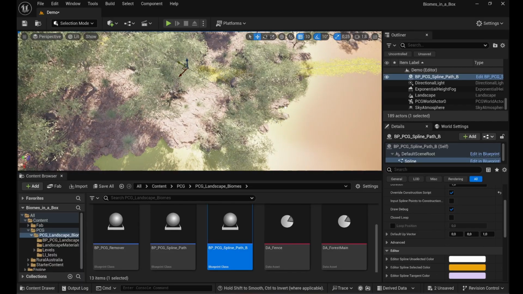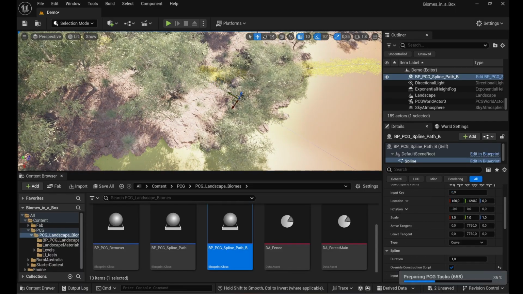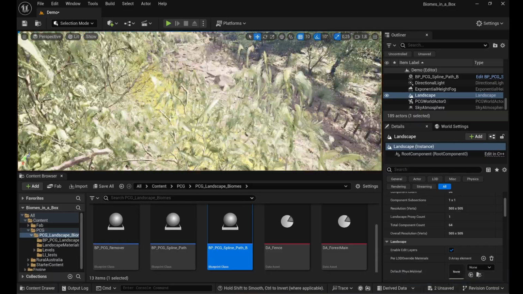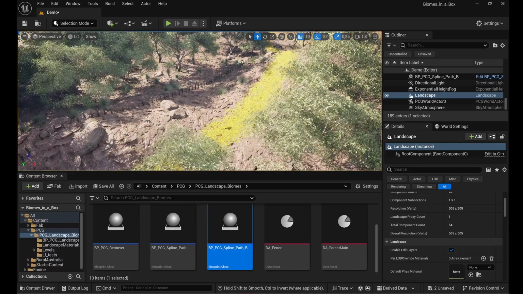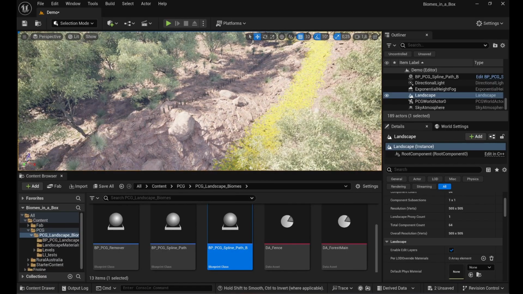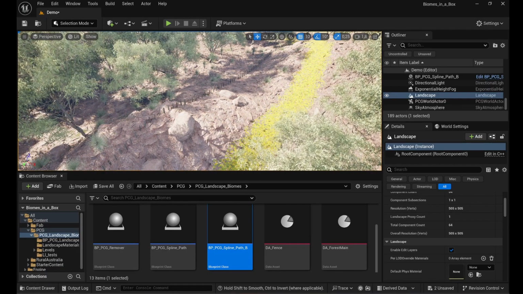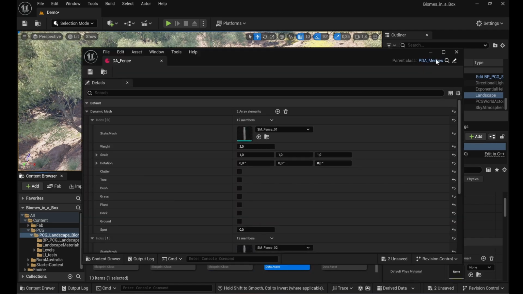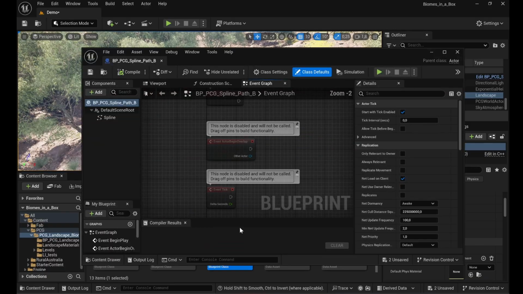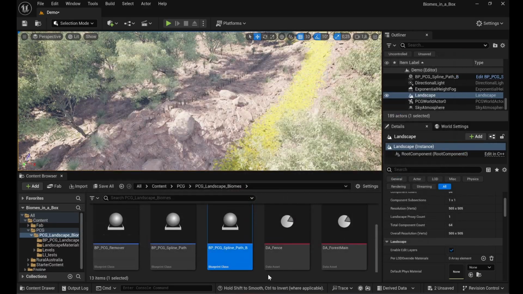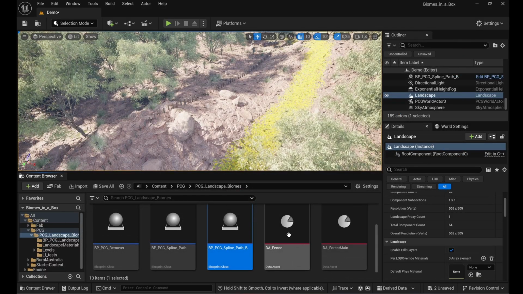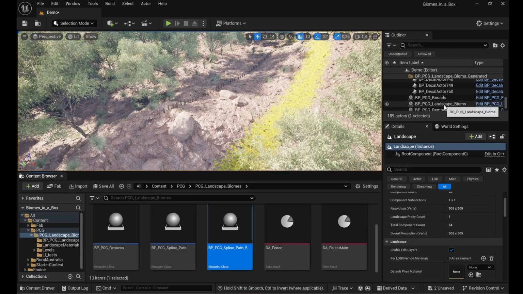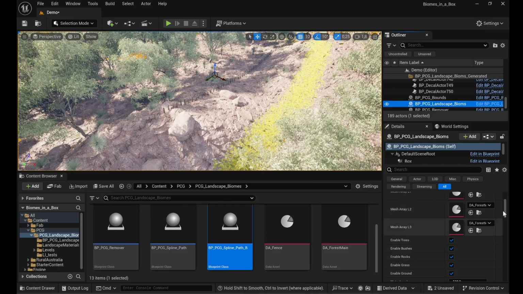Okay, so now I have two splines that cross this forest, and you can make as many of them as you wish. You can add more paths, you can add more fences, you can go inside the data asset for the fence, because this blueprint takes this data asset, and you can regulate it in the blueprint PCG landscape biomes. It's the main biome.